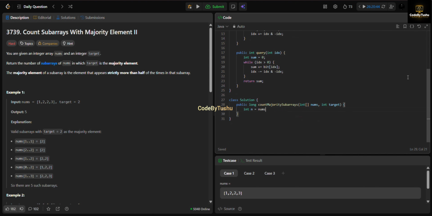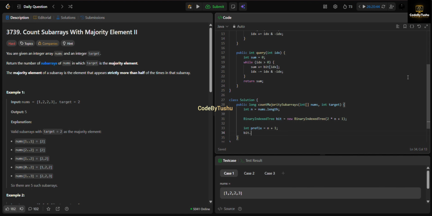Next line is the main solution, the public function for the LeetCode problem. Store the size of the array. The prefix balance can become negative, so instead of storing negative indices, we shift every balance into the positive range.